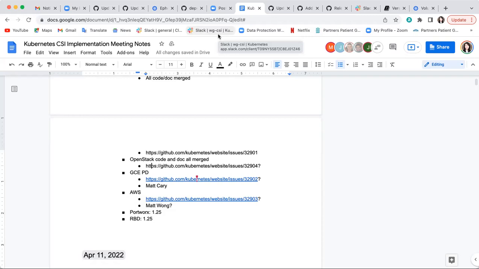Quite some time ago, we were talking about a controller manager that would have all the sidecars inside one process, so only one controller manager would be a leader, but we never implemented it. Okay, I see.